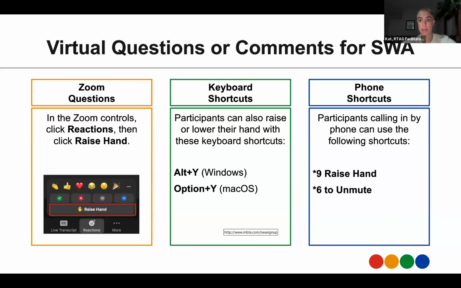Great. Thank you, Laura and Lisa. We only have about 10 minutes, so we can take a couple of questions. But just to remind folks, you can click reactions and then click raise hand. Using the keyboard, you can click the Alt and Y keys on Windows and Option and Y keys on Macs. And on the phone, you can click *9 to raise your hand and *6 to unmute. And we'll see how many we can get through. But again, just because we have ASL interpreters up until 7:30, we will have to end the meeting at that time. But we can always take questions via email or phone following this meeting or tomorrow.